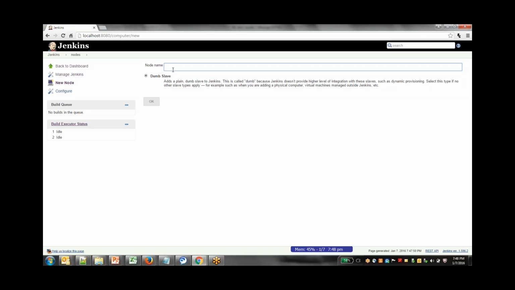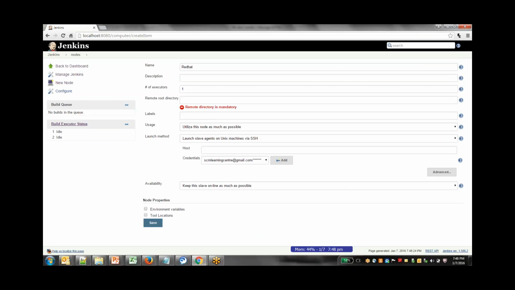Now assume that we want to do some work on a Red Hat Linux server. I'm just giving a name so that it will be easy for us to understand. Once you have given that, we have to give certain details about what that server is and how the job should be running.